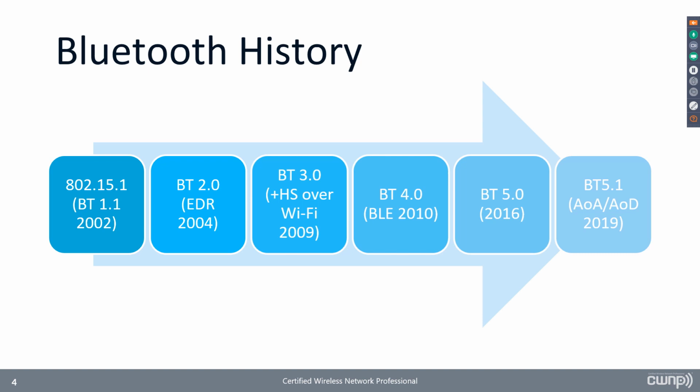Well, the 1.1 version of it had some limitations, and one of the biggest ones is it really didn't have a way to deal with interference, meaning that it would set up hopping channels because Bluetooth is a frequency hopping technology. So it communicates on a frequency set for a few moments, then it moves to another, then another, then another, and it cycles back through a hopping pattern. Well, the problem then is if one of those frequency segments had interference or something, then any data that was ever sent through that just didn't get through. So Bluetooth 2.0, which increased the data rate, hence enhanced data rate, but also added something called AFH, adaptive frequency hopping. And that's been there since 2004.